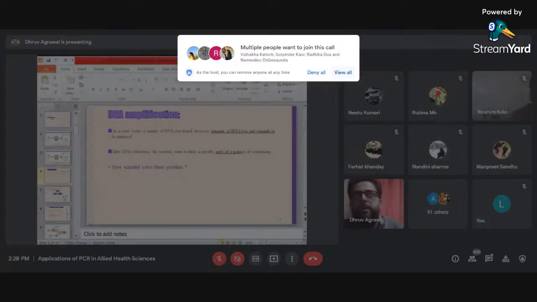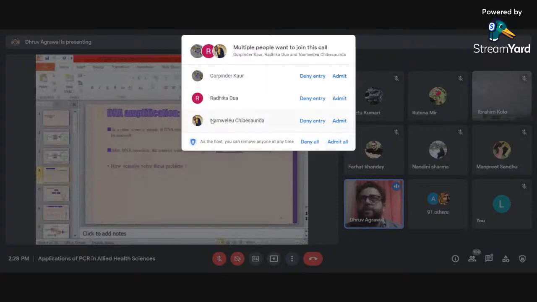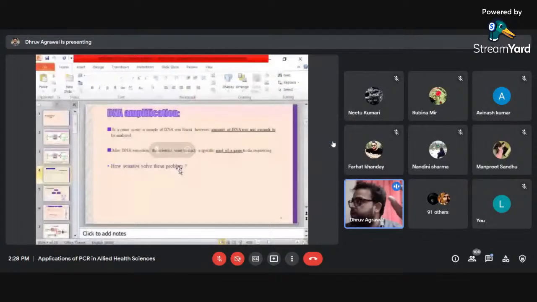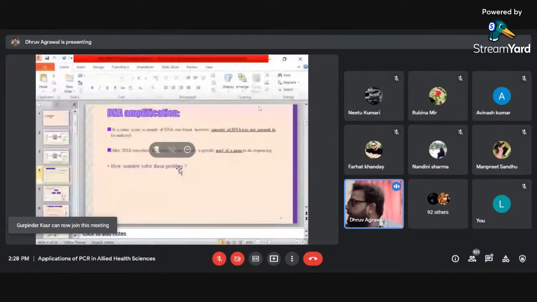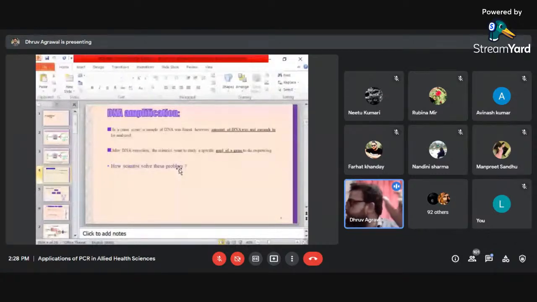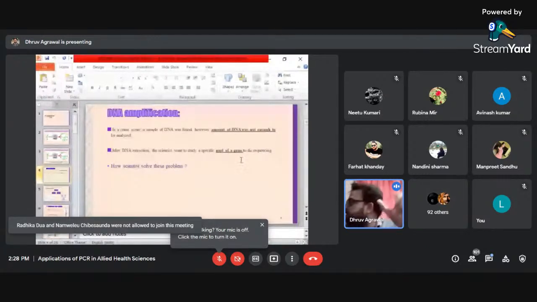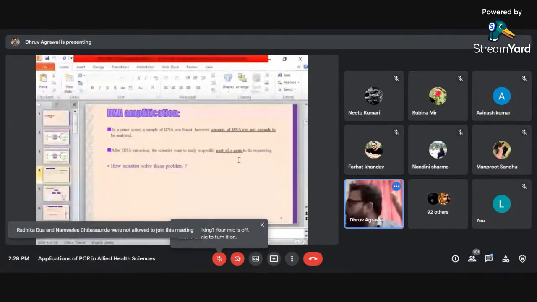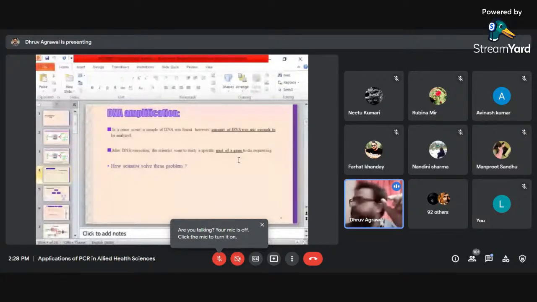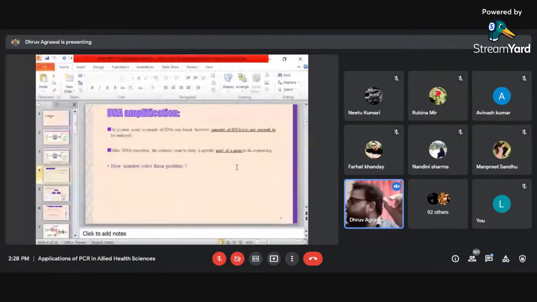Yes, sir. Okay. So there are two scenarios. Scenario number one I explained to you. The second scenario is, let us say the scientists have extracted DNA from any organism, let us say from fungi or bacteria, and now they are interested in studying one specific gene. Let us say they are interested in studying the properties or the expression profiling of the insulin gene, right? So how can they take out that particular fragment of the gene out of the whole DNA? Because DNA is a very big molecule, and taking out just a small piece of DNA requires some skills. How are they going to do that?